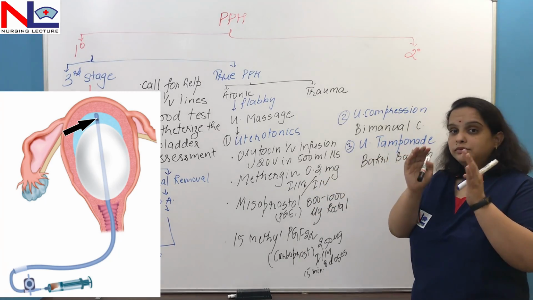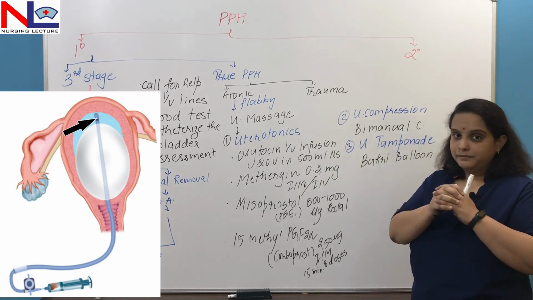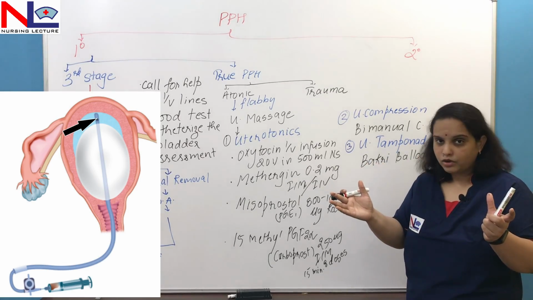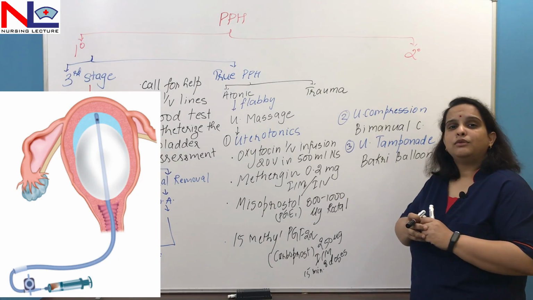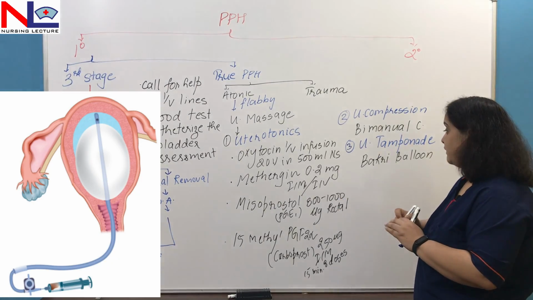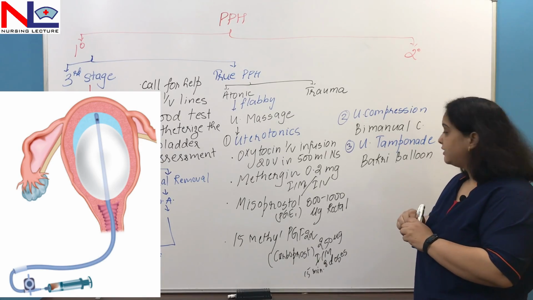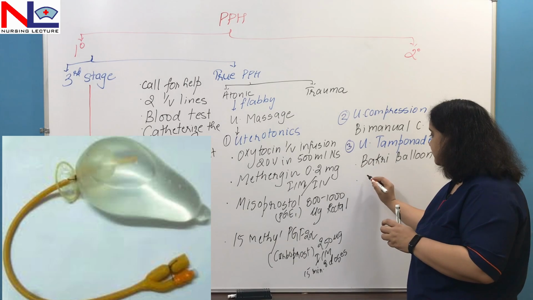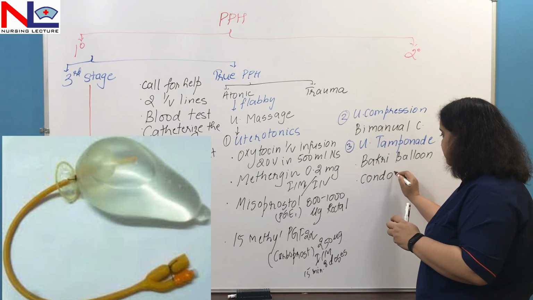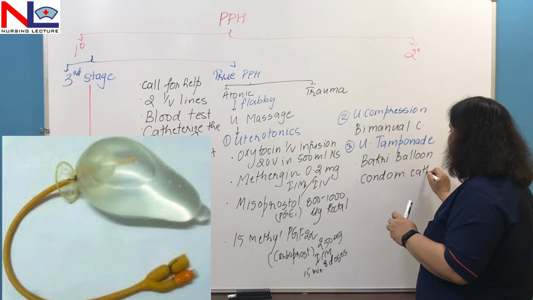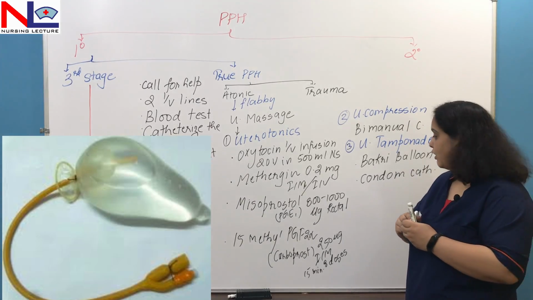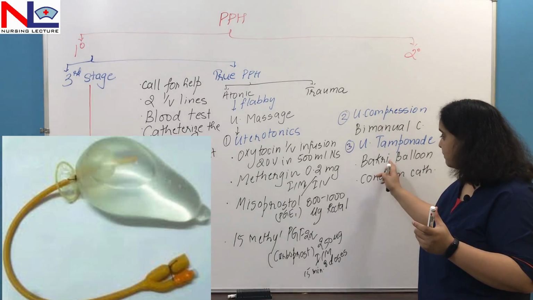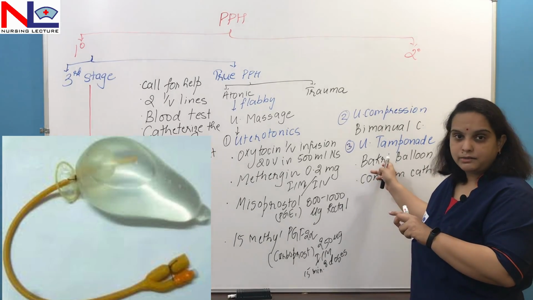Okay, so the blood is not still collected in the cavity once the balloon is filled up with the normal saline. This Bakri balloon is usually expensive, and if you want to do that procedure at the least cost, then the other method is the use of a condom. The condom catheter is the other choice because it is not that expensive, and we will perform this whole procedure in the same manner as in the Bakri balloon.